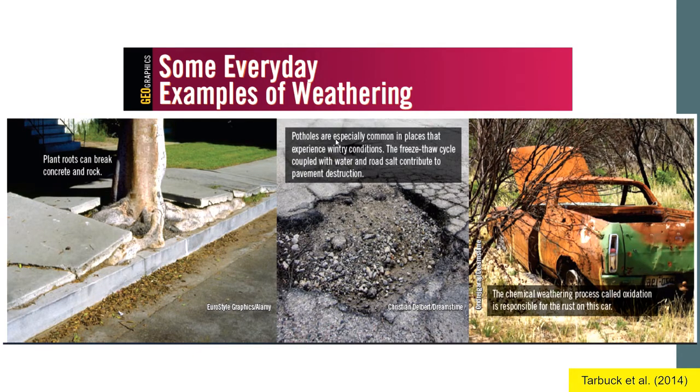Potholes on roads are especially common in places that experience winter or wintry conditions, or in our case here in the Philippines, where we experience a lot of rain during the rainy season. They contribute to pavement destruction. Chemical weathering processes, such as oxidation, are also responsible for the formation of rust on cars like this.